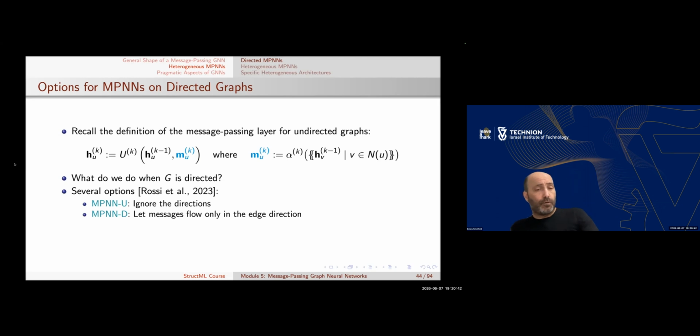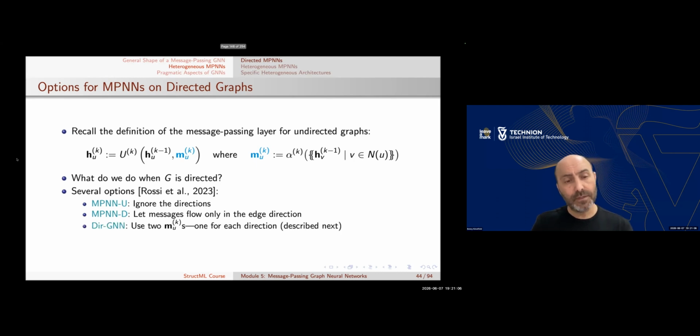The opposite approach is MPNN-D, which says, we have directions of the edges. We let the messages flow in these directions, not the opposite direction. So we fully follow the directions of the edges. And here we collect messages only from the incoming edges, not from the outgoing edges.